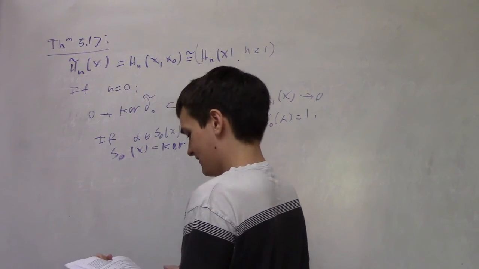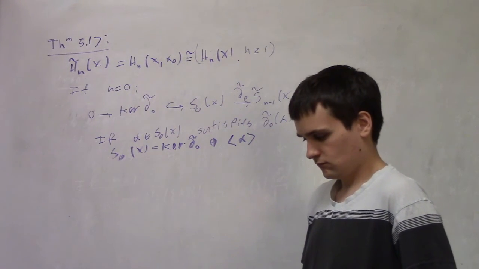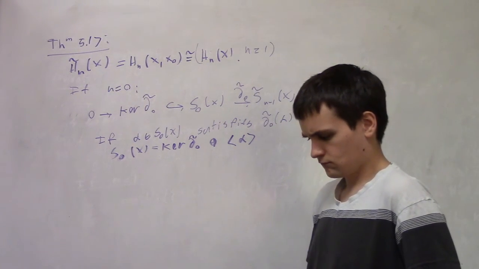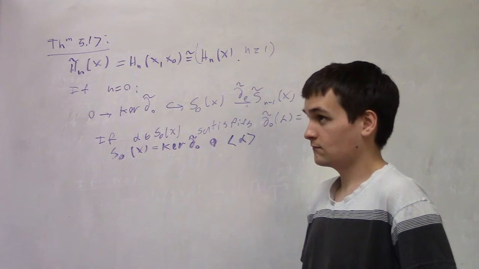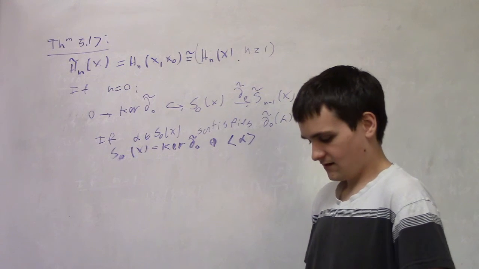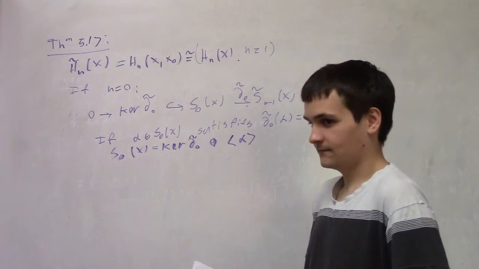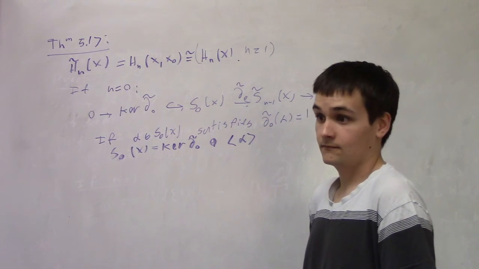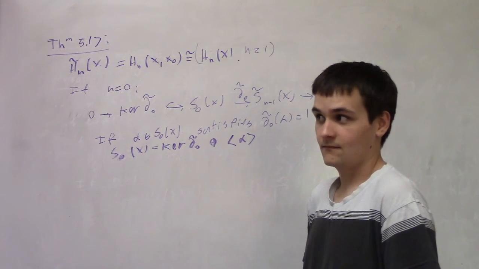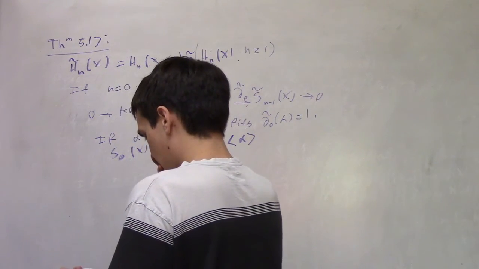I was wondering, when he says partial naught tilde of alpha is equal to 1, does that mean it's the bracket, like the generator? Oh, good question. I guess it would have to be. Can I come in or not? Or in the middle of something. Okay. Yeah. All right.